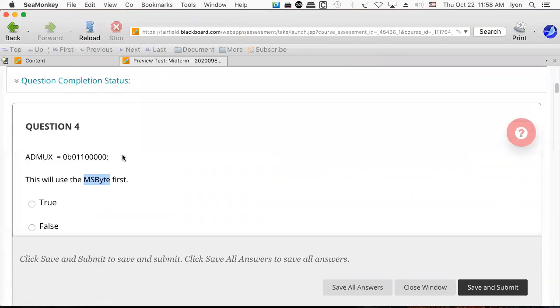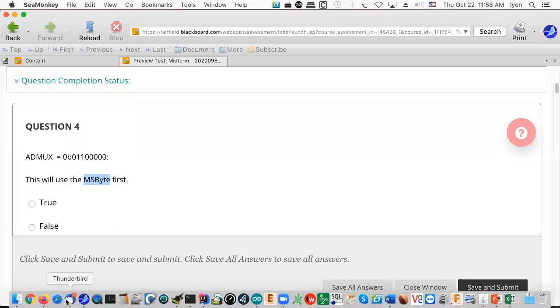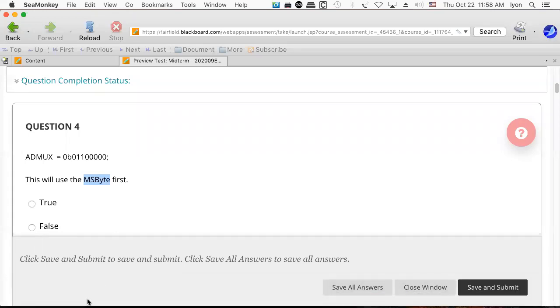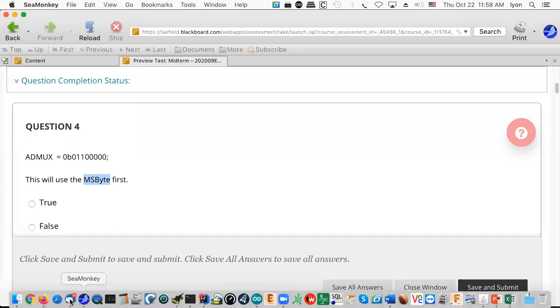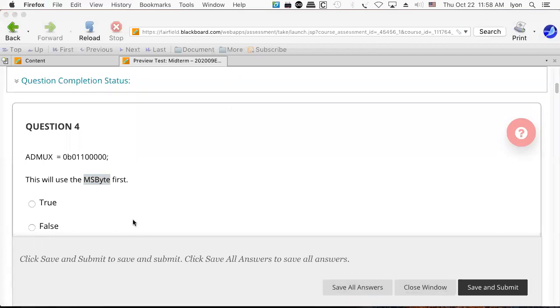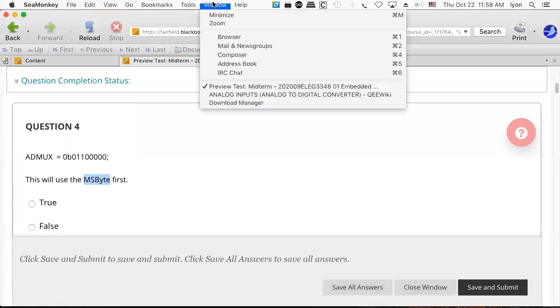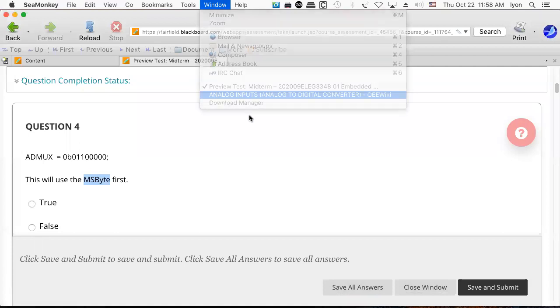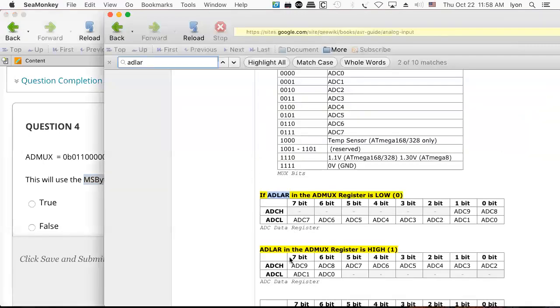This has the most significant byte first. So setting ADLAR, question 4, will give you the most significant byte first. And you can see that if you look at the data sheet. Here it is, most significant byte comes in first.